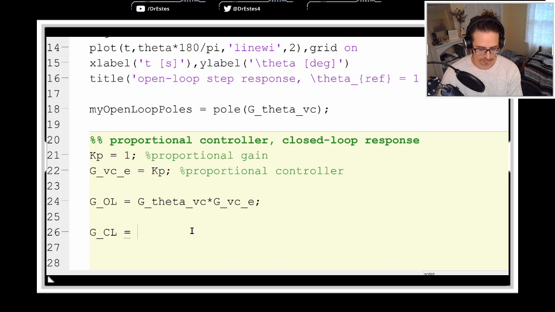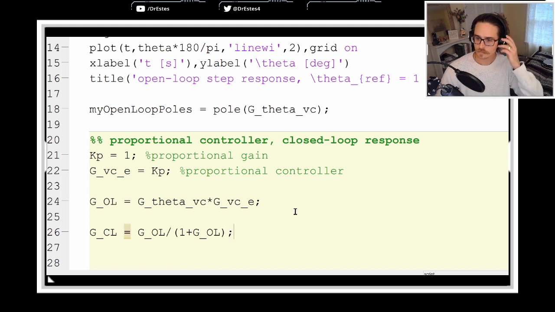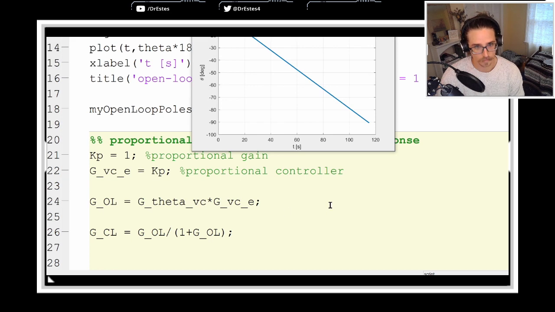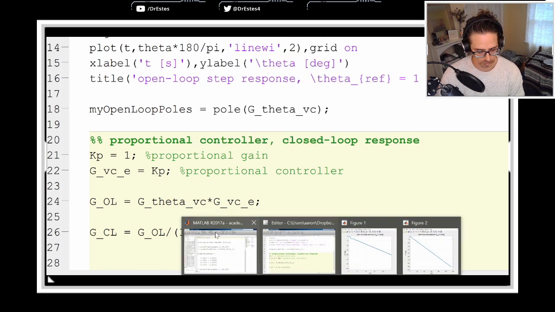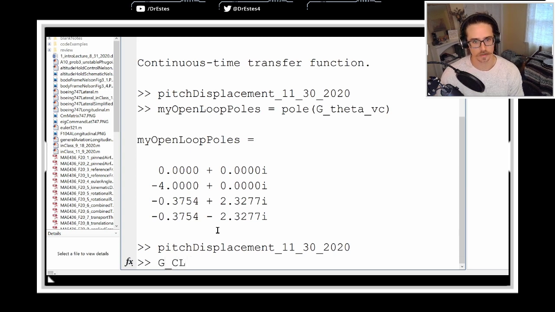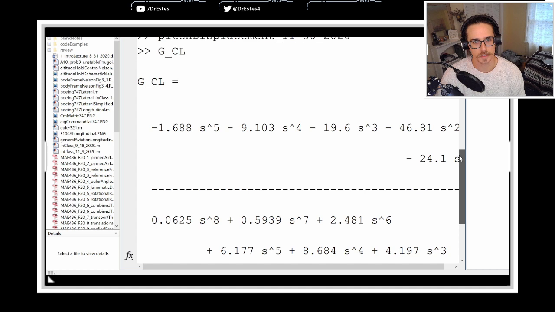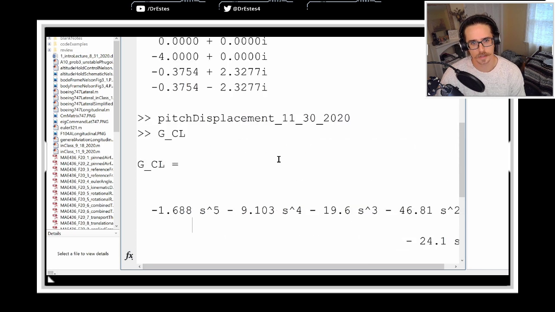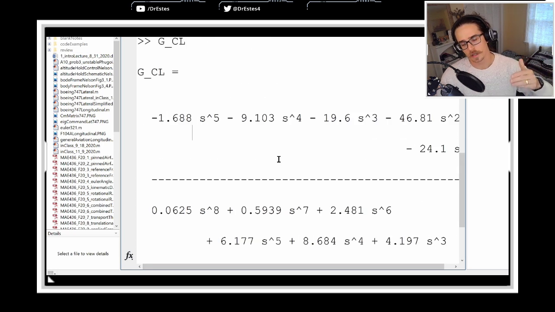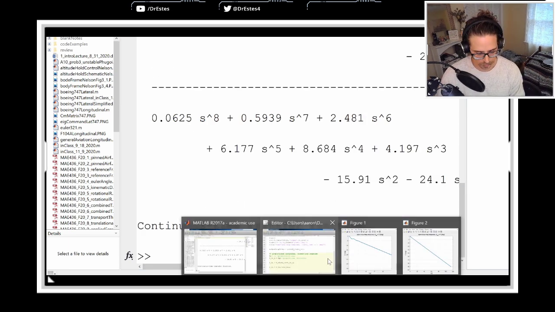Okay, so the closed loop transfer function is equal to the open loop transfer function divided by 1 plus the open loop transfer function. All right, let's run this code. Oh, it plots my figure again. That's cool. Now, look at this. Don't freak out. But it made this huge transfer function that we can't even fit on one screen. Now, part of the problem here is when you just use that expression in MATLAB, it doesn't simplify this as much as it could. So let me show you how you simplify this a little bit.